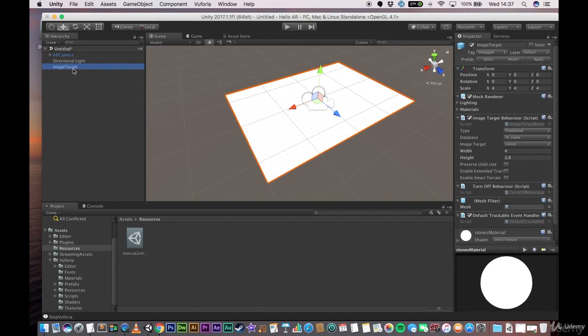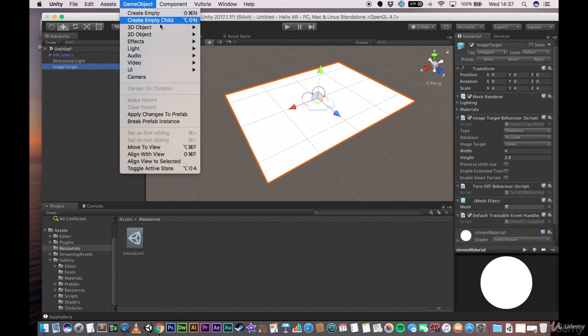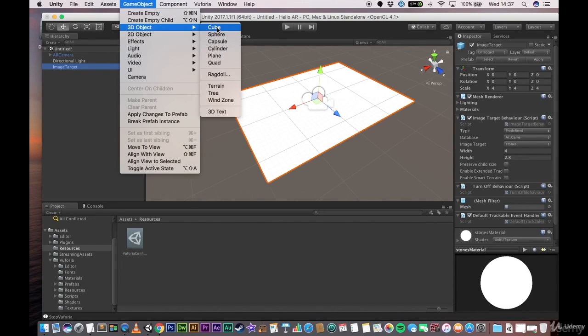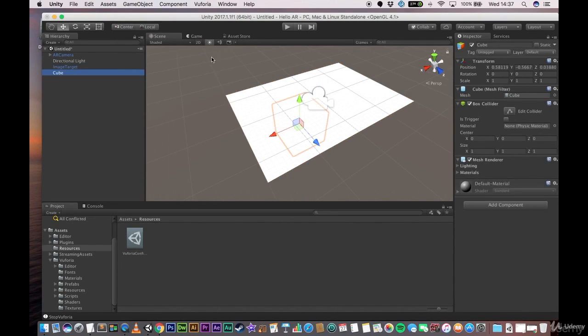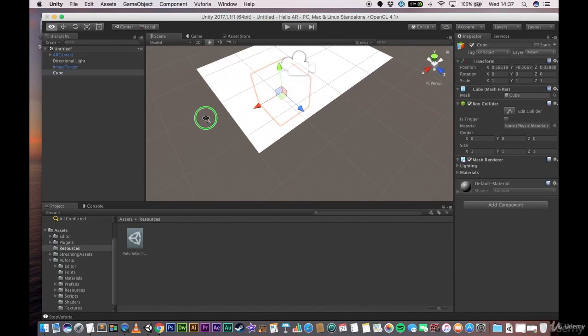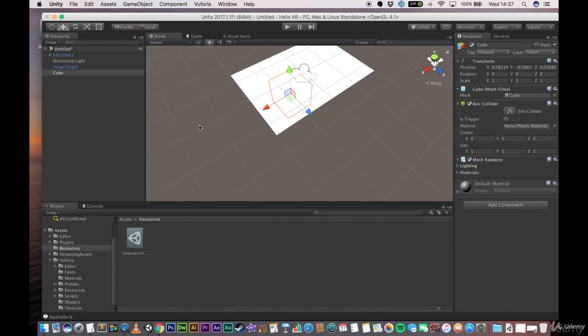So let's do it. We need to add an object to the scene that we can see when that image target is detected. So I want you to go up to Game Object, down to 3D Object, and we're going to add another cube.